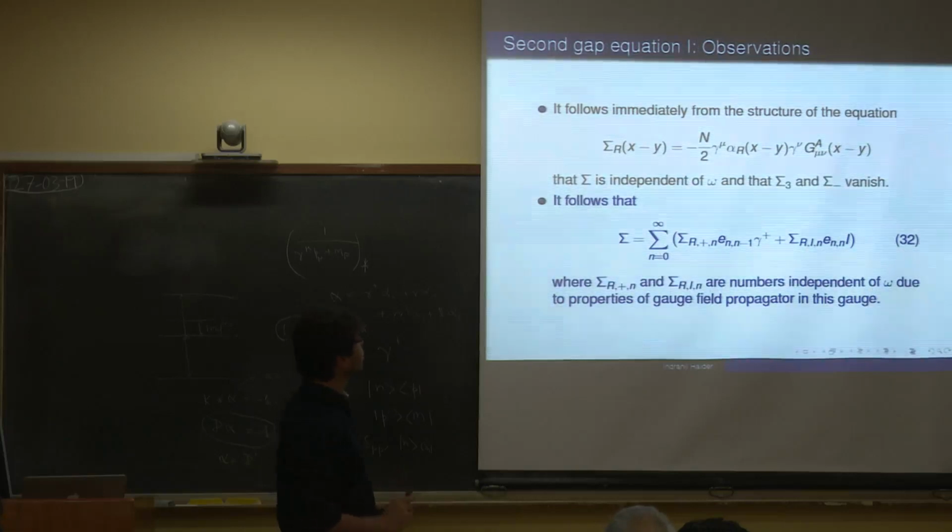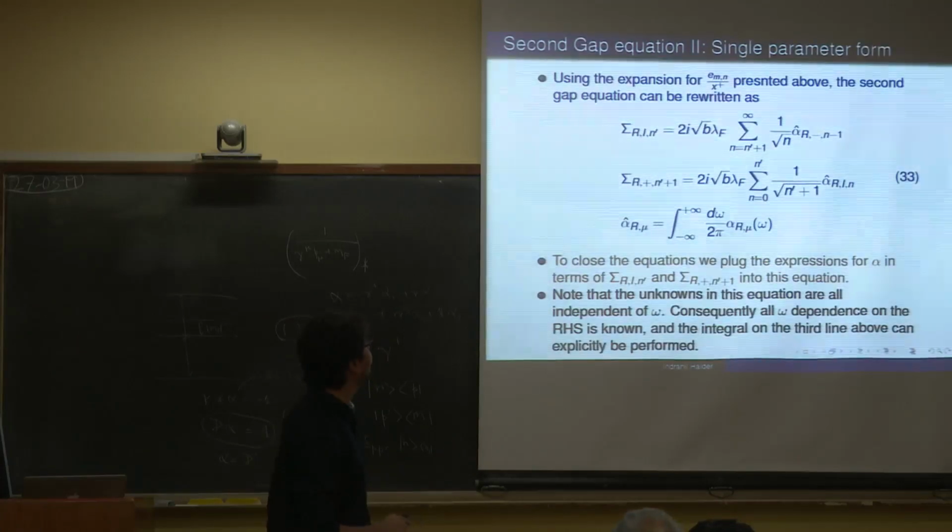Now we are coming to the second equation. The second equation is sigma in terms of alpha. What we want to do is to write down alpha in terms of sigma using the previous slide, and we want to solve this equation. Again from this equation we make some algebraic observations, and these say the following: only two particular components of sigma are non-zero, some plus and identity, some very specific algebraic statement which is not very important.